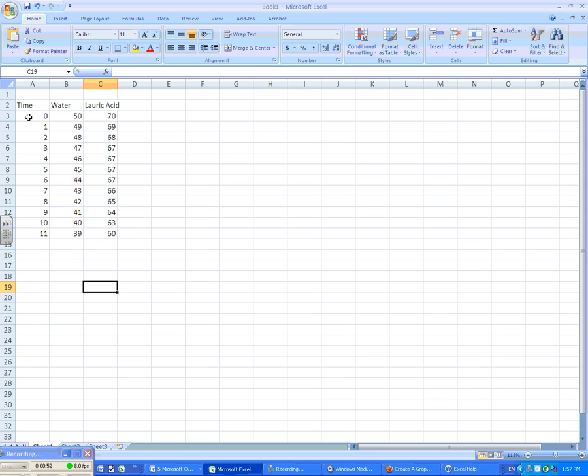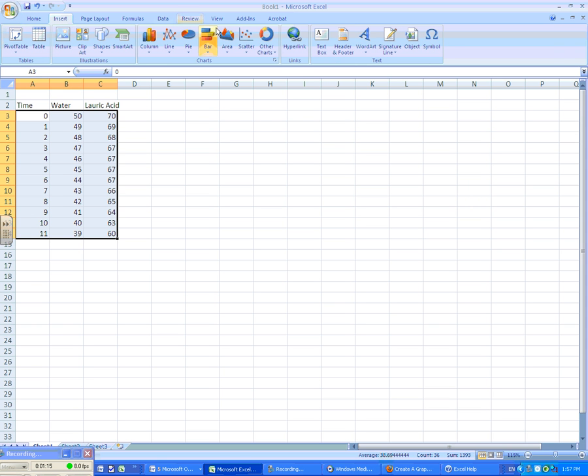Now I'm going to highlight my data area, realizing that this first column is by default my X axis or my X data. So I guess you would call this your independent variable. And then here are my two dependent variables, or my two Y values. All right, so we're going to click to insert. I want to do a scatter plot because I want to see how these relate to one another.